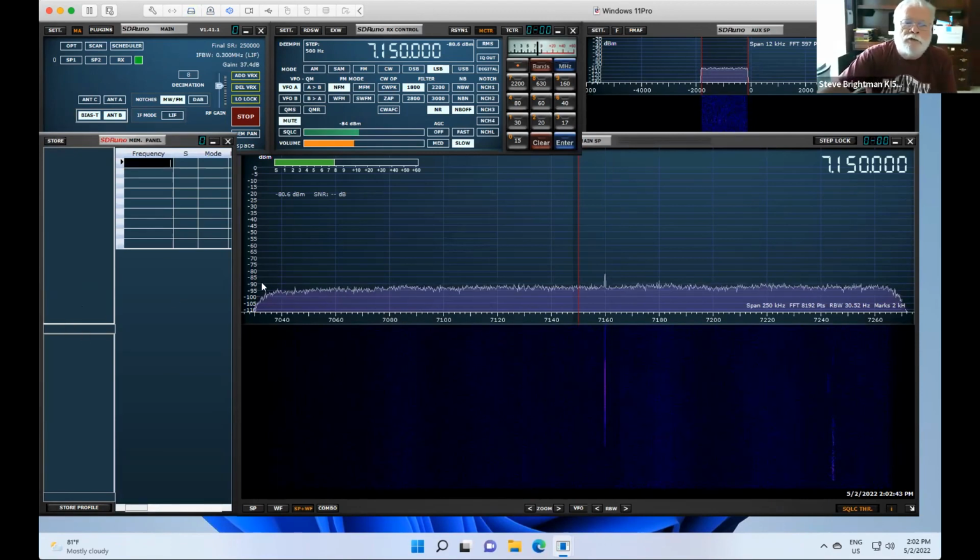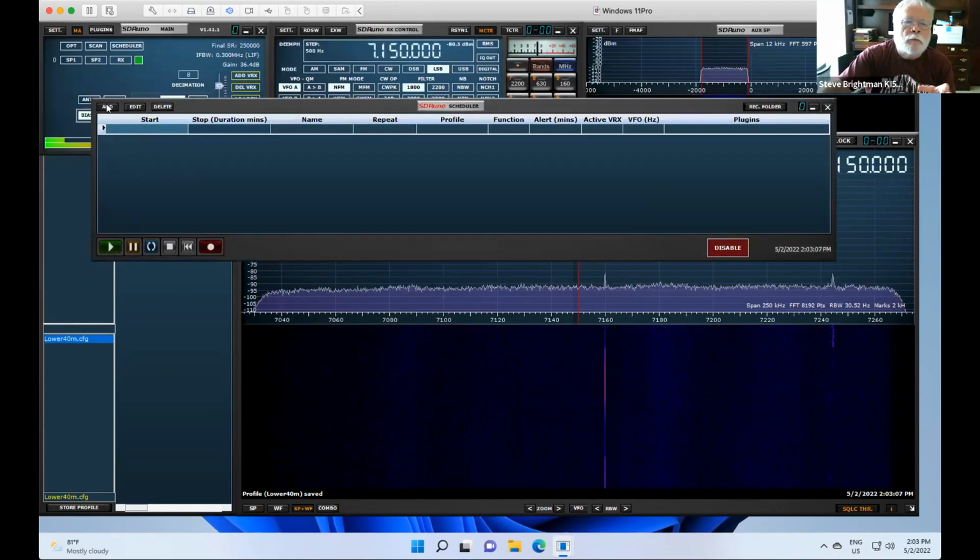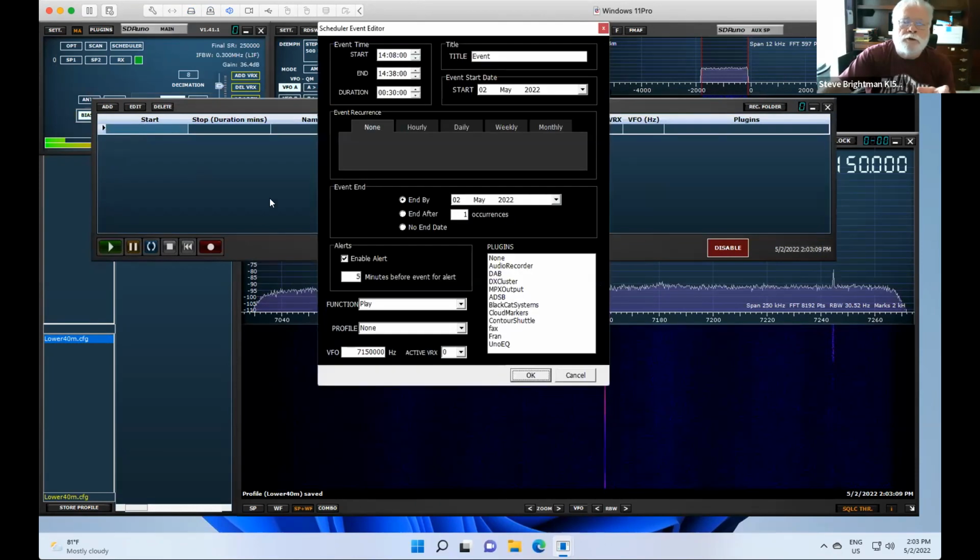So now what I've done is I've got a profile that has, there it is. You see it down there. That's just centered on the lower part of the 40-meter band. So now if I wanted to schedule a recording, and I'm not going to go into the depths of all the details you can do here, but you can set up your on-the-hour recording, and I'm assuming you're happy with that. You're going to repeat it hourly for however long.